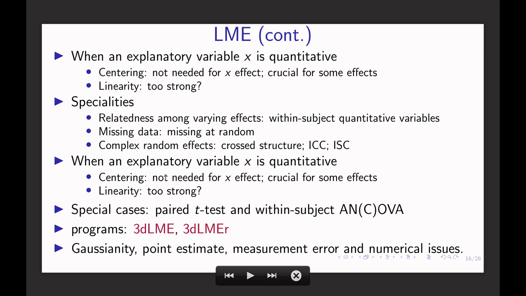With linear mixed effects model, we can only get an estimate. There's no uncertainty associated with the variance estimate. That can be problematic when we deal with test-retest reliability, right? Because we kind of want to get some sense of uncertainty.